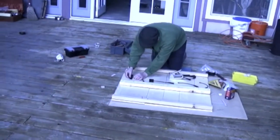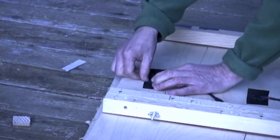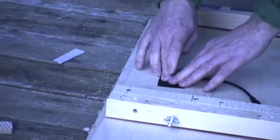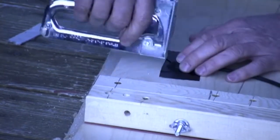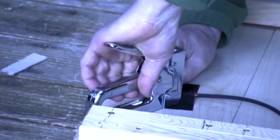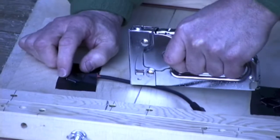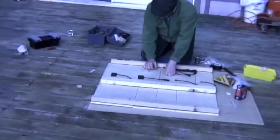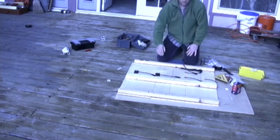Take the next one. Put our tape over it. Try to get tape to tape it down flat against the, as much contact with the wood as possible. These things are not perfectly flat, but they're pretty good. And then we're going to hold it down by getting the staple right up next to the edge of the trigger, which you can feel under the tape. And then do one across the wire. And we're good. We're going to repeat this step on the other boards. And then we'll do it on the second row of boards also. And that's how easy that is.